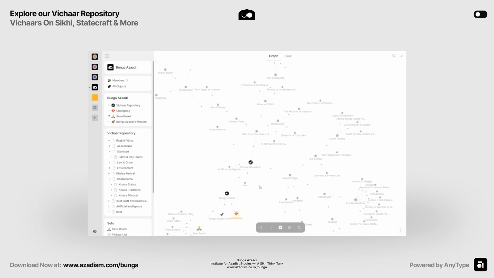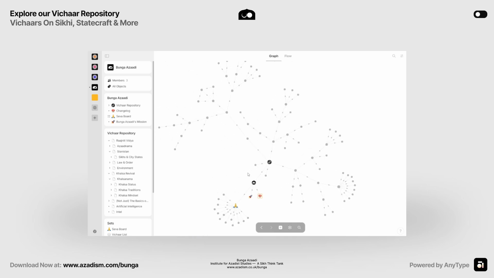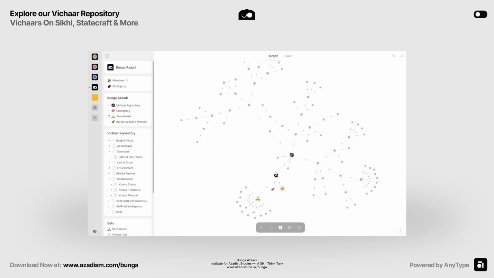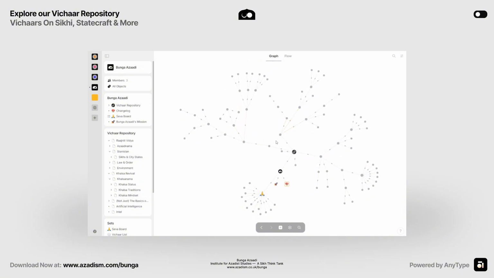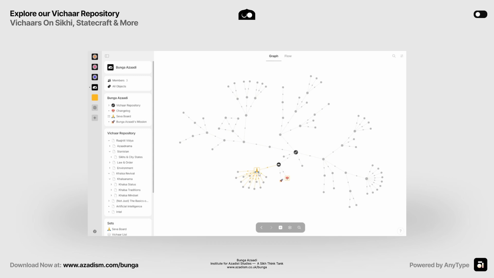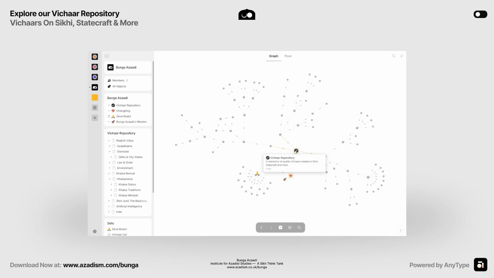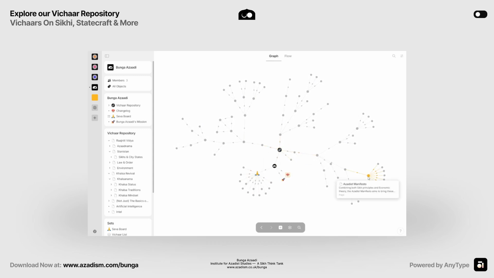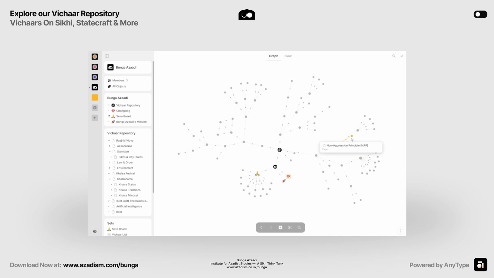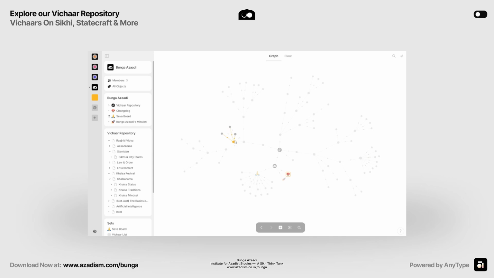This is going to be one of the main ways to store our Vichaars and outputs as a Bunga. And we encourage you guys to join this and utilize it. The more people have it on their systems, etc., the more robust we can keep a backup of this. There'll be other things which we'll utilize in time, but for now, this is going to be one of the main ways we are going to communicate with Vichaars, alongside Coda, which we've been using so far to be able to view them online.